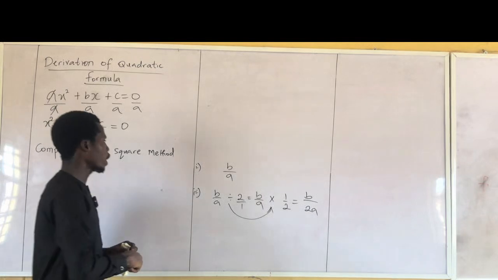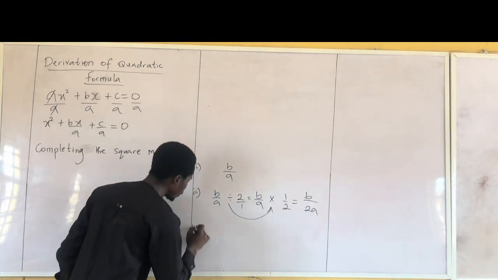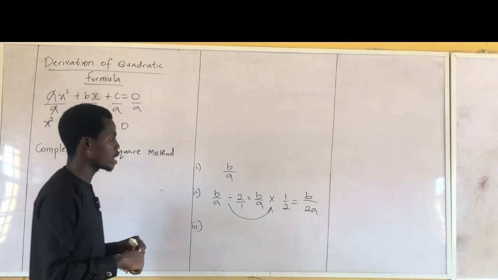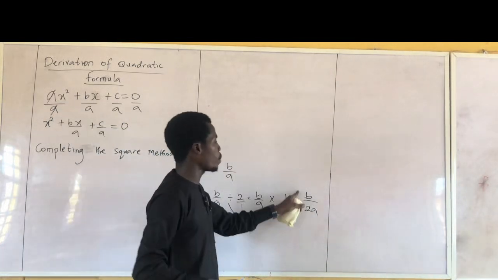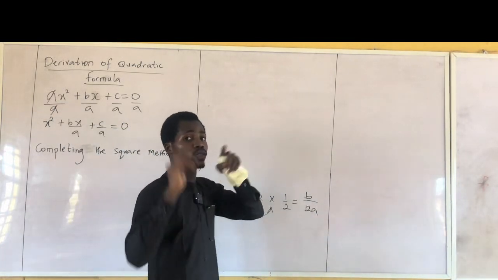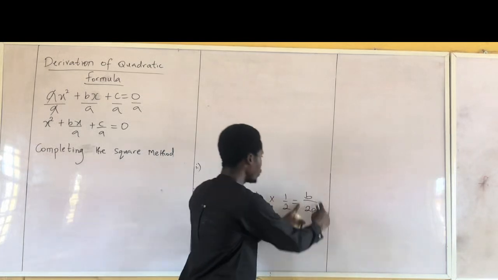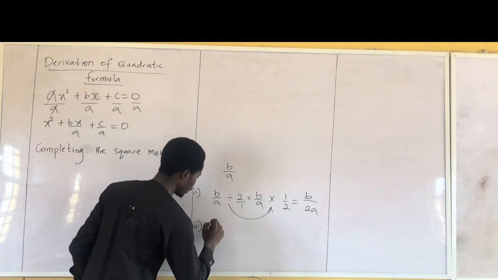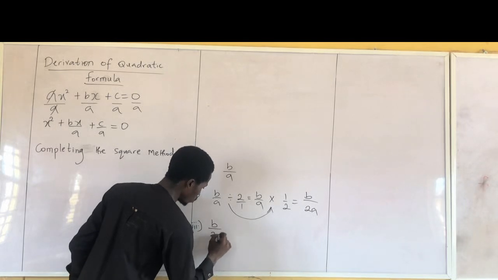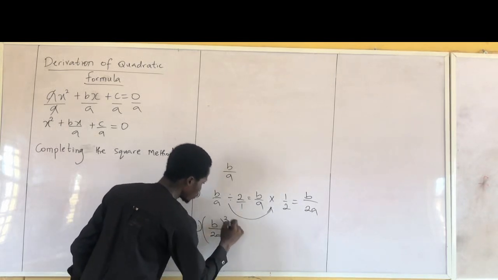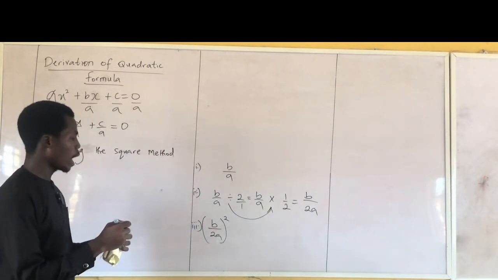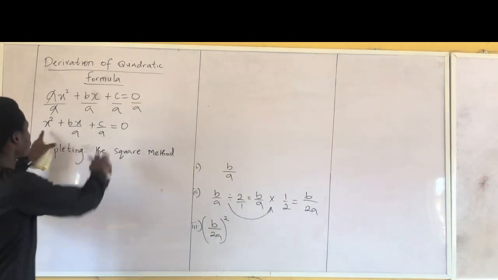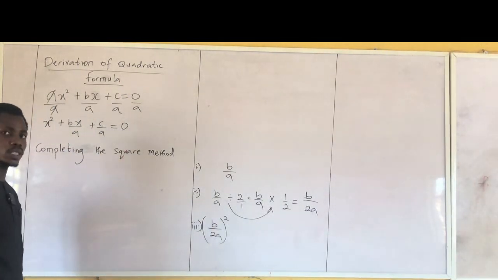Very good. Okay, now say step number 3. Step number 3 is that you are going to raise the power of this answer to 2. Meaning you are going to square b over 2a, and that is going to look like this: b over 2a, all raised to power 2. And the last thing you are going to do is to add this to both sides of this equation. How are we together now?